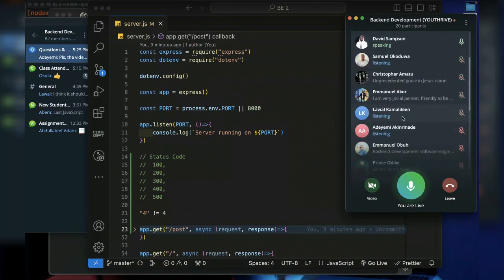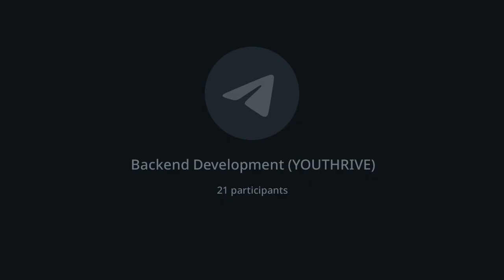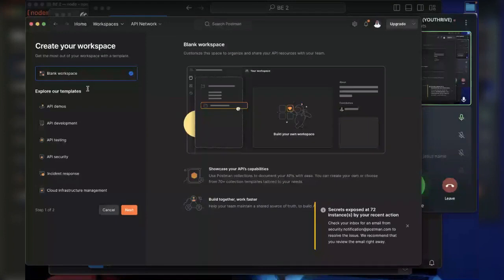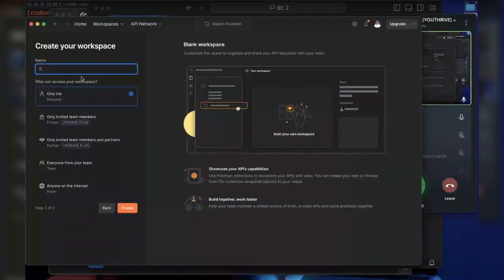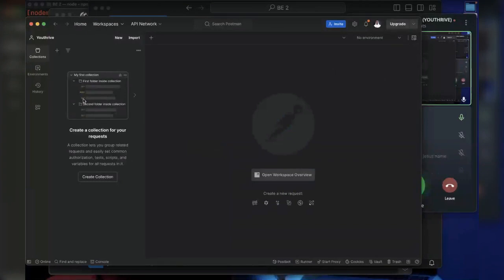Now I asked you to install Postman. Now this is time to use Postman. Why do we need Postman? I will explain. But I have opened my own Postman like this. Because I have so many projects, don't look at my own project. I don't want to edit now, so blank project. Next, give it a name, Youth Drive, and create it. So now for you, you will just see an empty space. For me, I already have stuff. So blank collection, you try.